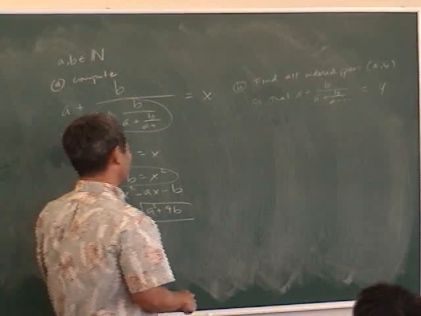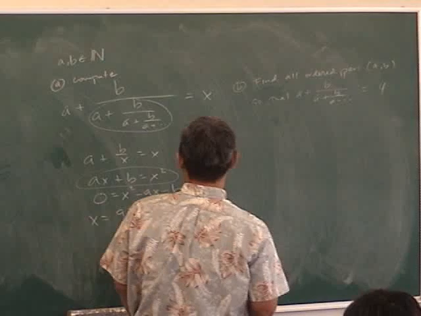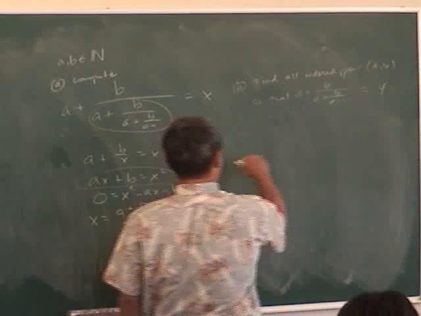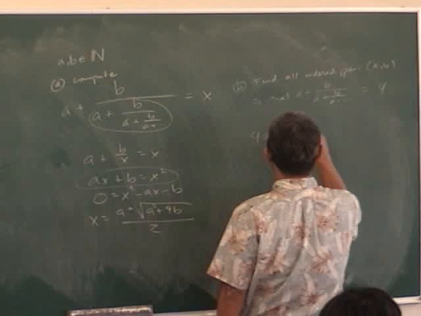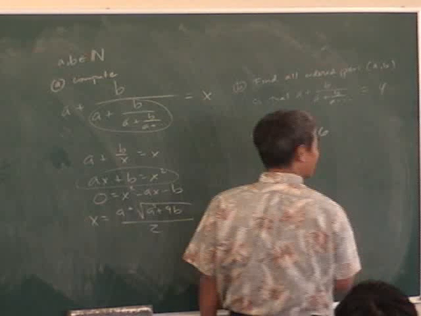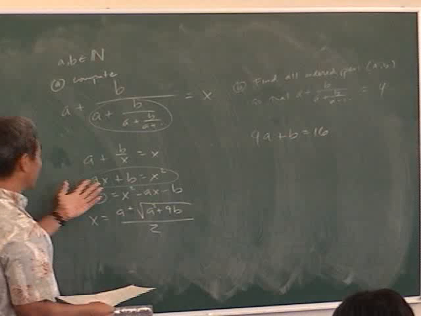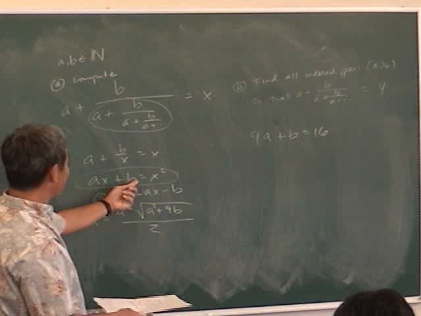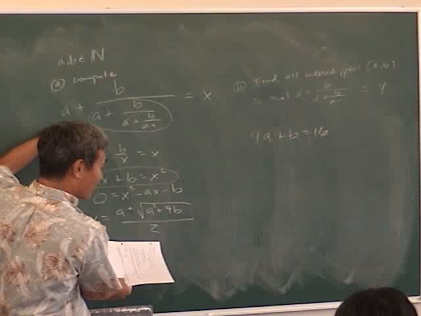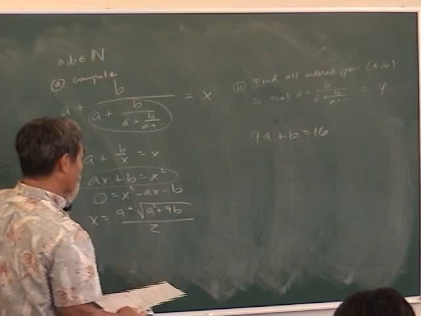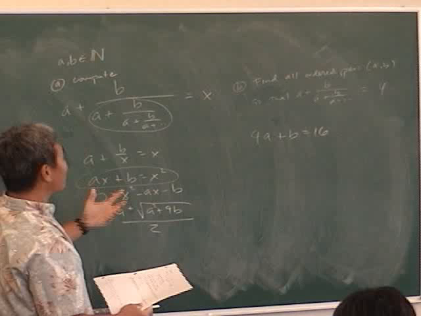Do you want to use multiple equations? Okay, here, just plug in 4 for x. So if you plug in 4 for x, you get 4a plus b equals 16. In order for x to equal 4, doesn't 4a plus b gotta equal 16 from this equation? Actually, you can use any of these because they're all equivalent, but this one is the most simplified. So what positive integers can I plug in for a and b so that you get 16?